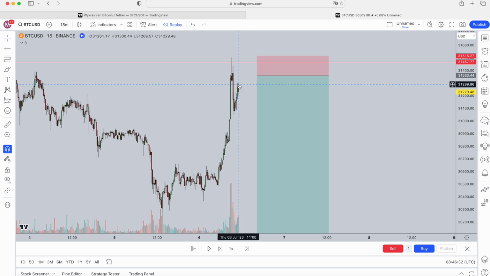So now let's see what's happening on volume. Who is in control here? You can see that on this upward movement, where ideally buyers should step in, the volume is really low. So there are not many buyers buying at those prices, and then again you have those wicks, so sellers like these prices to sell, to distribute even more. They are pushing the price down again, and because there is so little volume on these upward candles, there is very little momentum, and so I think you can expect the price to go further down.